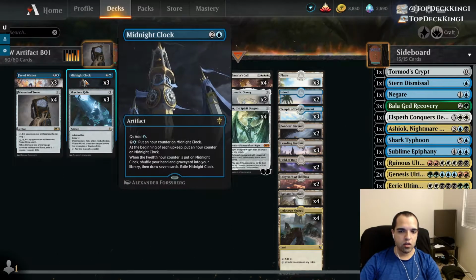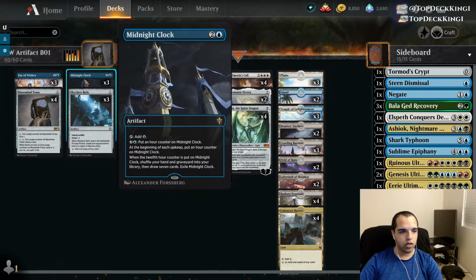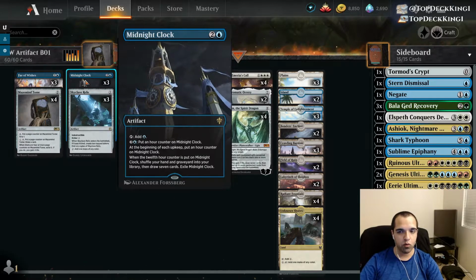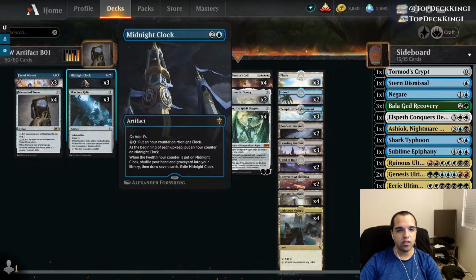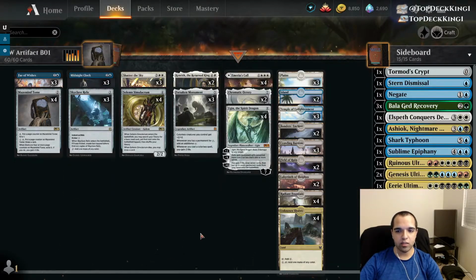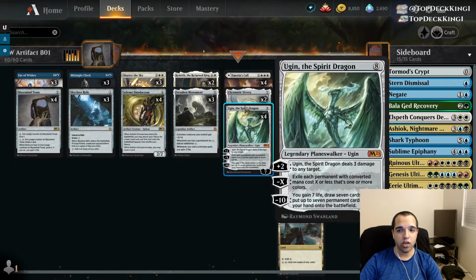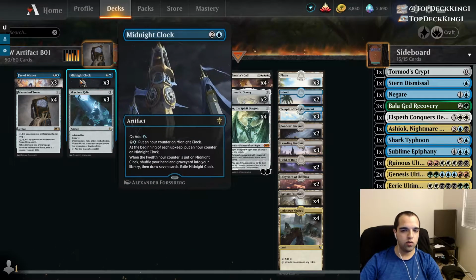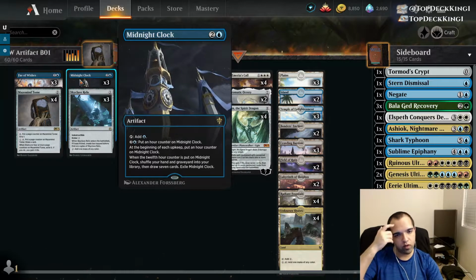Midnight Clock is another. The purpose of this is 1 to ramp, 2 against rogue decks. Since we're playing best of 1, the most likely might be a rogue deck. You'll see most likely. But the main reason here is that after we've cast a lot of these spells, we waste our hand pretty much down. We use Midnight Clock to refill it. And since we could generate a lot of mana once we get Forsaken in play, we can use the effect and put multiple counters on a turn so that we could refill the hand.